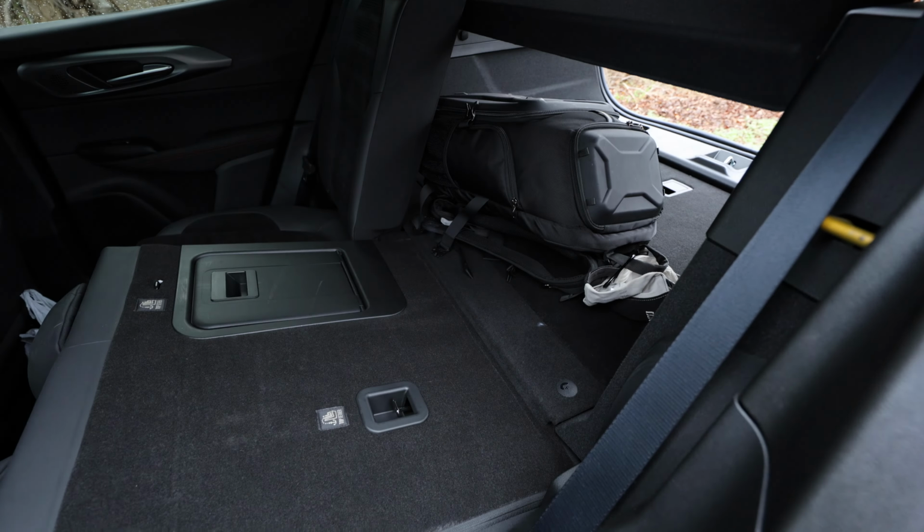We get a center folding armrest right here, even a slot for maybe your phone, some pretty small cup holders, but this is nice and padded. The one thing I appreciate though is that the seat seems to be a little bit higher up, so it's not like your knees are quite as high up into your chest. These seats don't recline or scoot forward and backwards, but it's definitely a passable back seat. Maybe not the most family friendly though.